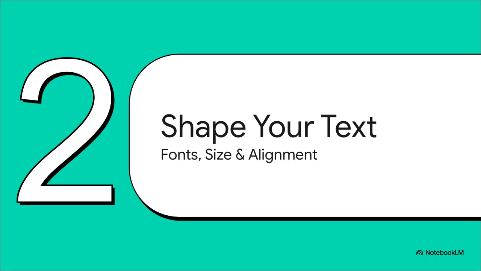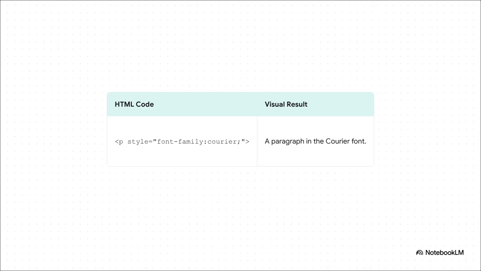All right, so color is a fantastic start. But great styling isn't just about splashing some paint around, right? So let's level up and take control of the actual shape and structure of our text. We're talking fonts, size, and alignment. Want to change the entire mood of your page in one move? Change the font. The property for this is font family. Here, we're using Courier, which is a monospace font, gives it that cool retro typewriter feel. Or you could go for a cleaner look with something like Verdana. This one property has a huge impact on the whole personality of the page.